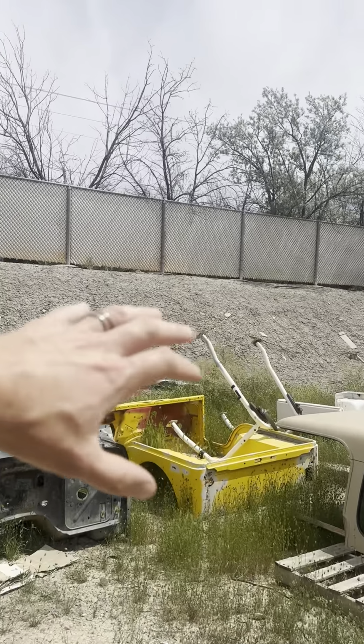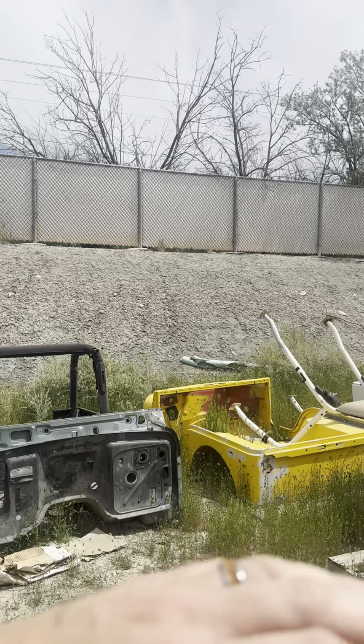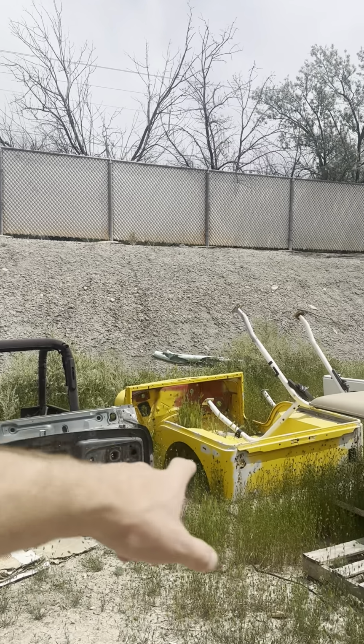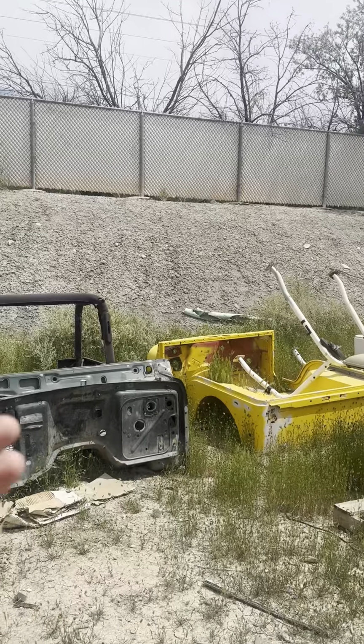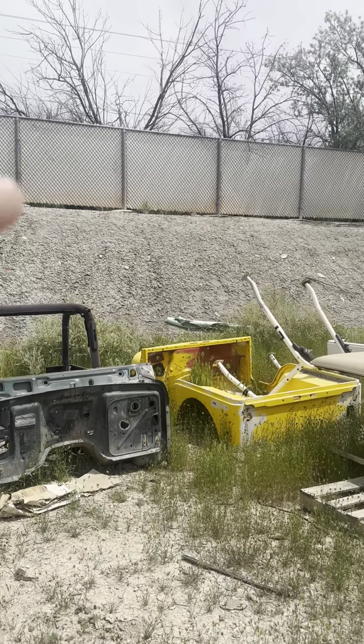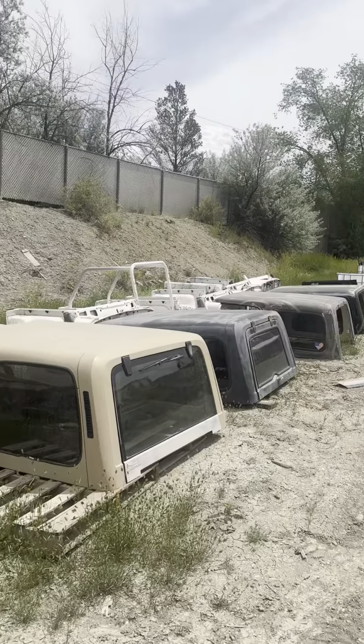But anyway, that one has been started, and that one's actually a really nice tub. Doesn't have very much to go. Somebody's already done most of it. It's a non-tailgate, which most 5s are. There's not a lot of tailgate ones out there, which makes the tubs even harder to get when you find one. But to give you an idea, this one's coming in, does have a tailgate, and it is cream of the crop.